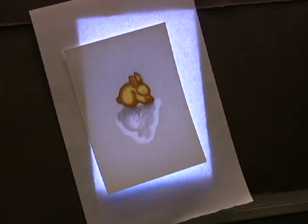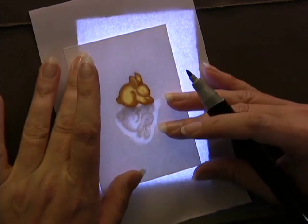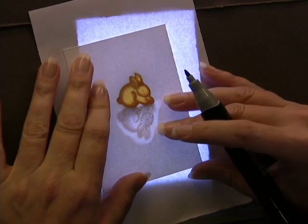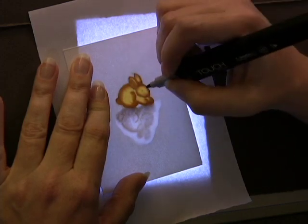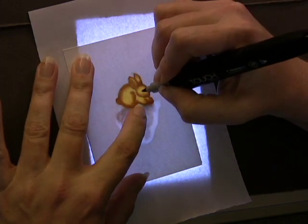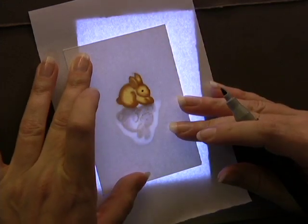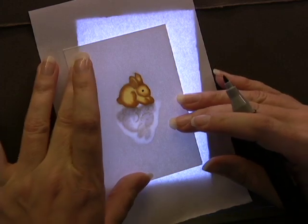Now I just realized that I had a bunny without a face. So I do need to come back and put his eye in. So I'm going to make sure he's lined up on my original image. And I'm going to take this very fine tipped touch marker and just put a little dot for his eye, and then he's a much more realistic looking bunny, and he looks more like the original stamped image.